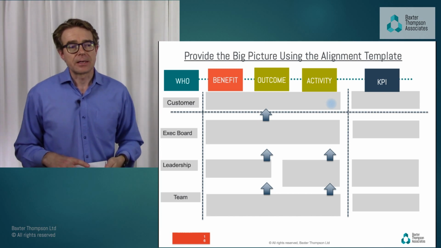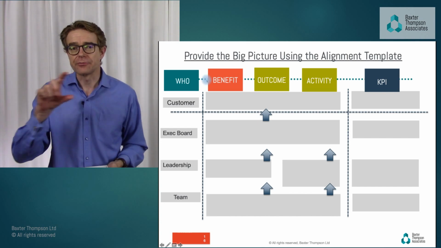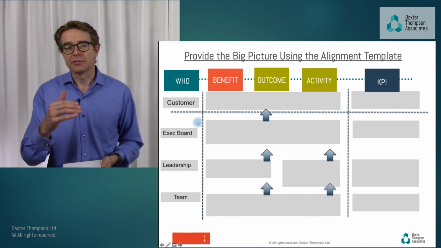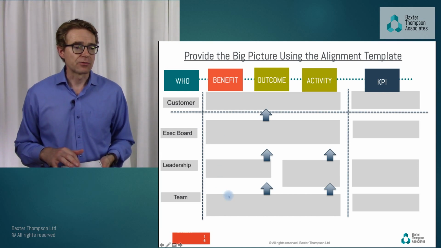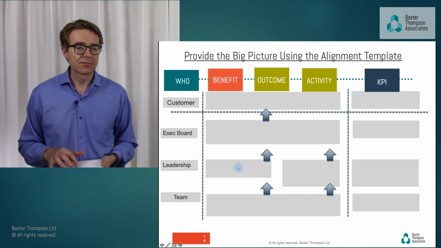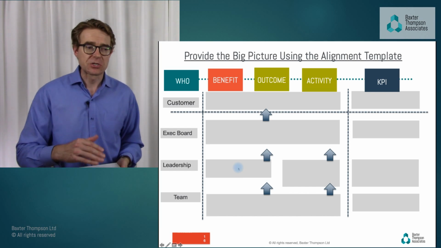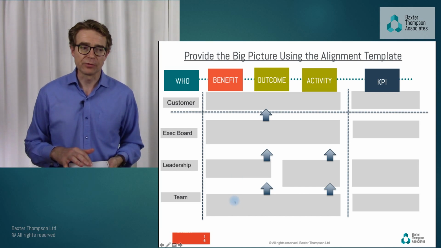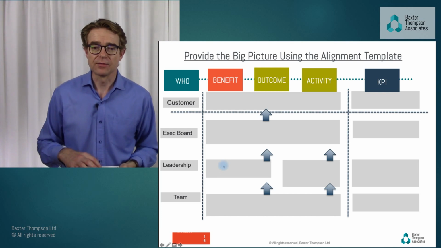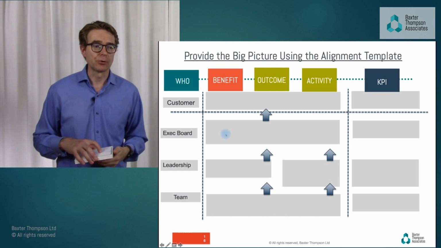Well, here is a blank template, and what you'll see here at the top is the basic framework of a value proposition, and I've kind of broken it out into the basic tiers. So the idea is you fill in a unique value proposition for each level, and then you can articulate, explain in conversation with people how that value proposition at one level then links to the value proposition at a level higher up. Okay, so let's do an example now.